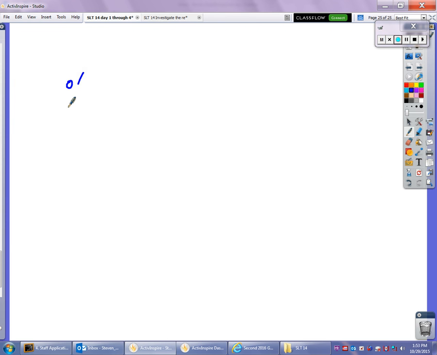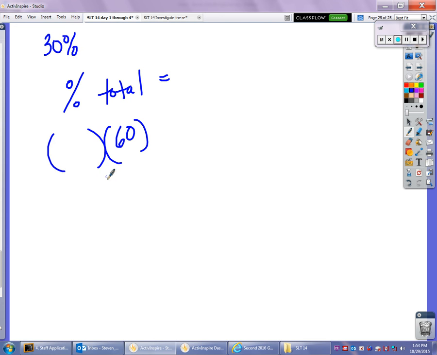And the final way that we can do this problem is with an equation. Well, remember, if you do percent times the total, you'll get what you're left with, or the part. So here the total is 60 baseball cards. Well, if there's a 30% decrease, what percent of the total are we looking for? If we take the 100% and subtract the 30, we get 70%. But when we put that number into our equation, remember we have to use a decimal. So 70% is 0.70, because if we're taking away 30, we're only left with 70%.